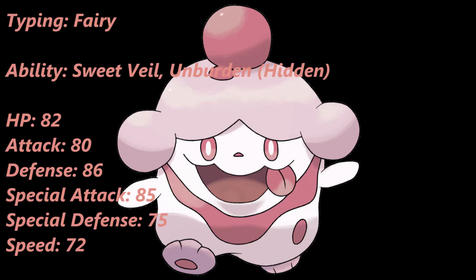As for its abilities, the first one it gets, Sweet Veil. Sweet Veil is a very unique ability that allows for you and your partner Pokemon to never fall asleep in battle. It's good if you are full offense. However, if you happen to run Rest, whether it's on Slurpuff or on a partner Pokemon, Sweet Veil basically blocks Rest from ever taking effect. So that's not so good. So if you're going to be using Sweet Veil, please plan your moves around that ability.